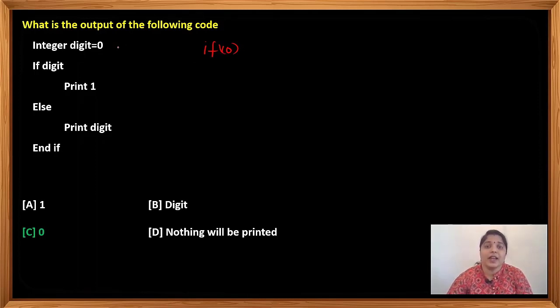If the condition inside the if is false, then the following statements after the if will not be executed. Instead, the else part will be executed. So, else print digit is what will be executed. So print digit means 0 will be printed on the screen. So the answer is option C, 0.